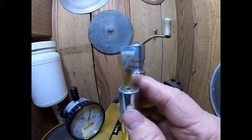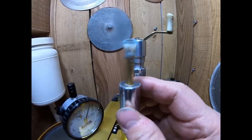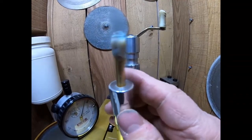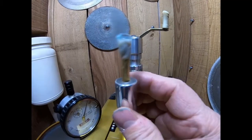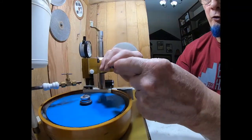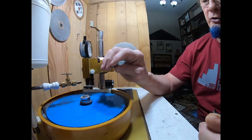Here we have the next set of four brake facets cut and polished. So we're moving along. And we're ready for the next. Right, we set up for our next set of facets. We're going to do four brake facets. One, two, three, four. They're on the corners pretty much.